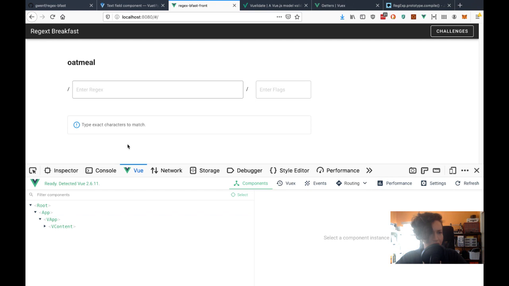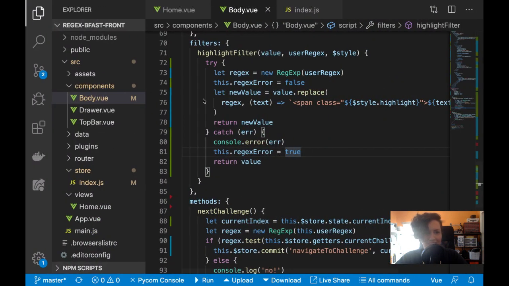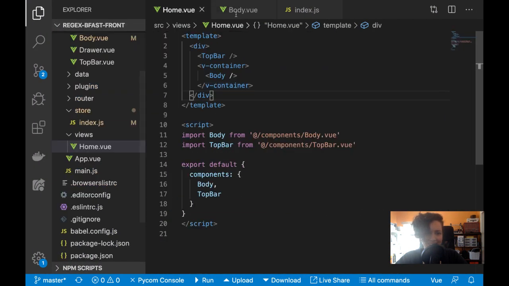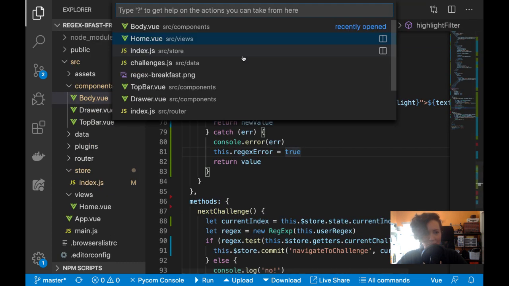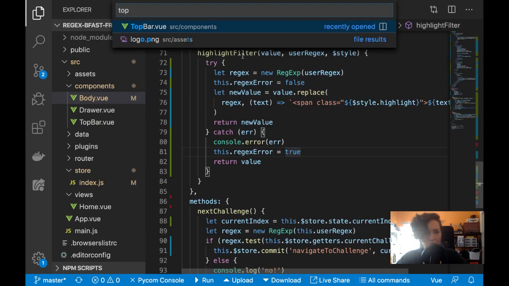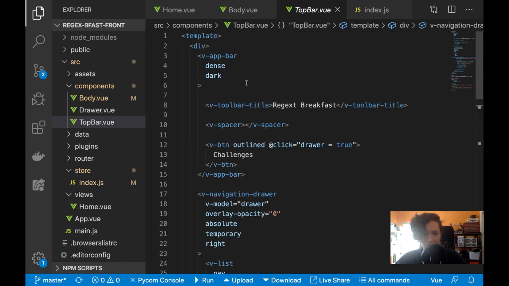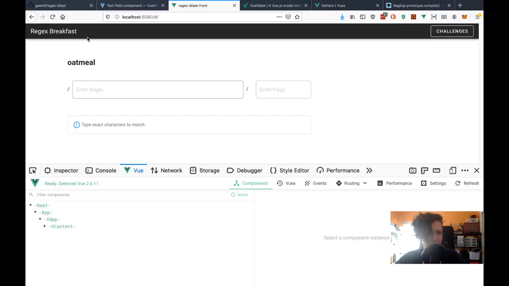Navbar title. Oh. All right. What's that component called? Top bar. Regex. Thank you. All right. That's better.